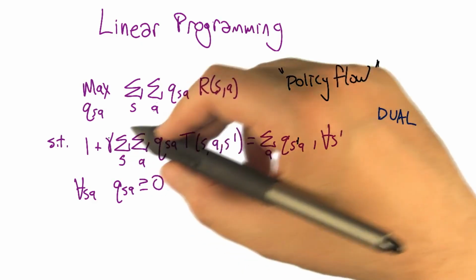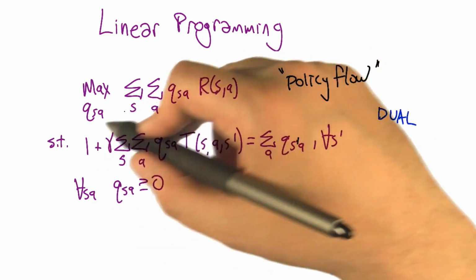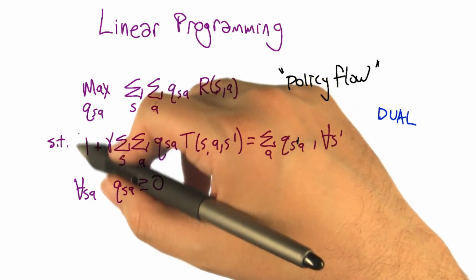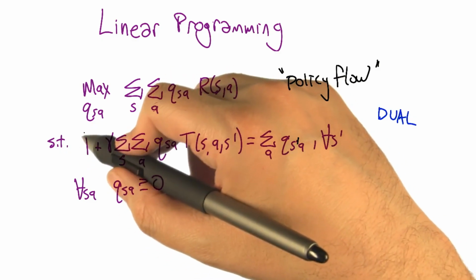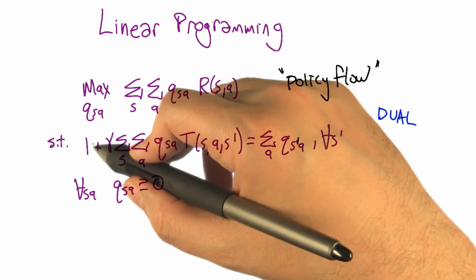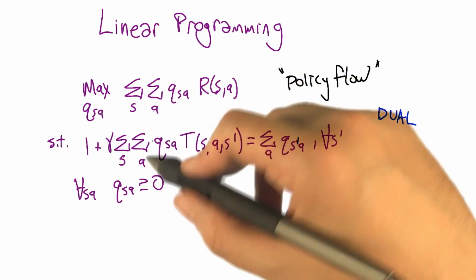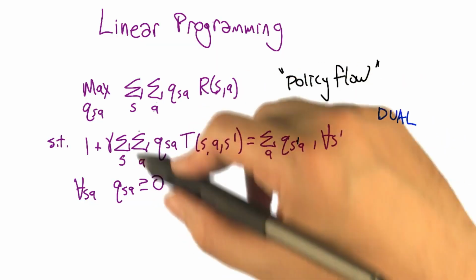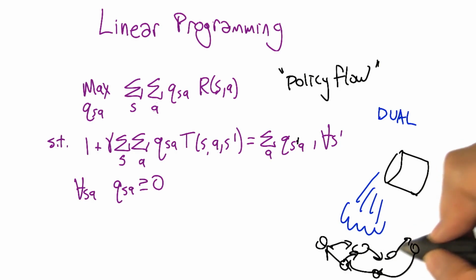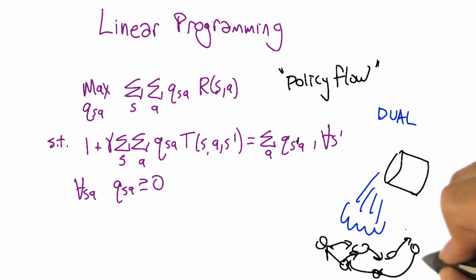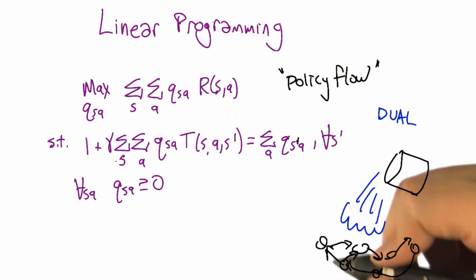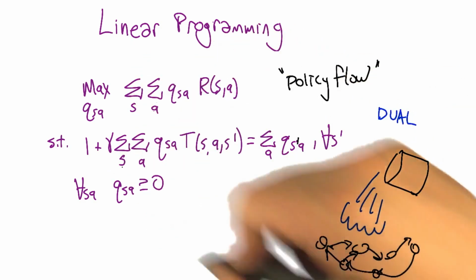We're also going to include in this equation the sense that we can start at a given state action pair, so we're just going to stick a 1 in for that. There's some policy flow that we're injecting into each state action pair of the system, and we're going to add to that any policy flow that would be coming through it through other parts of the system. So it's kind of like we're dumping policy flow all over our MDP and then letting the MDP pump around what's left. And it's discounted. There's a little discount here, so there's actually evaporation or something happening all over the place.